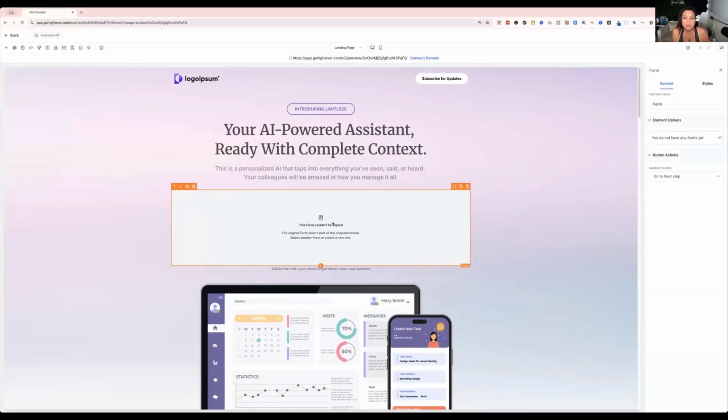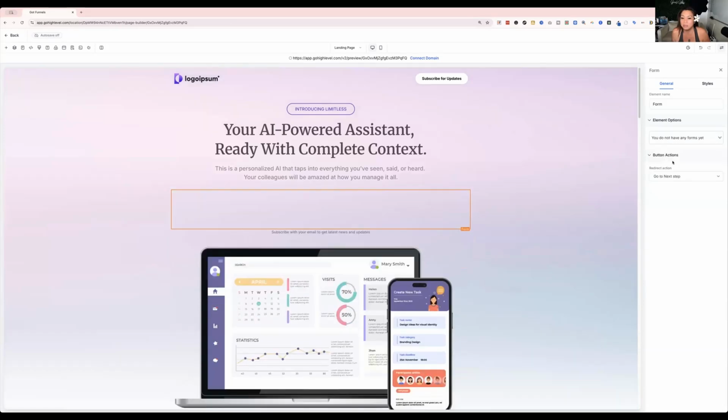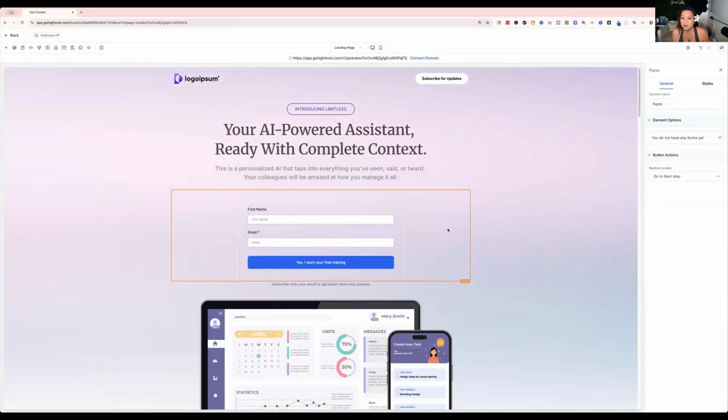So what you do is I'm going to click on here, and over here on the right hand side, it says you don't have any forms yet. So I drop that down and I'm going to grab the form I just built, and there we go. It pulls it right in. Because I took the white background out and made it a transparent background, it's not completely white. But if I didn't have that already made, I could actually come in here and start and create a new one, and it'll pop open the funnel section and push me over there.